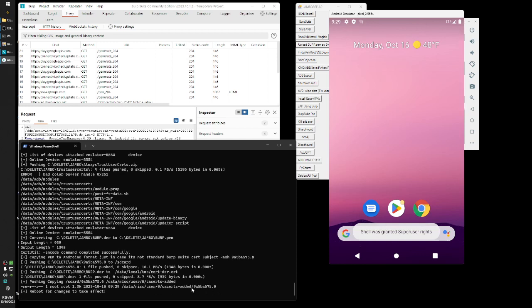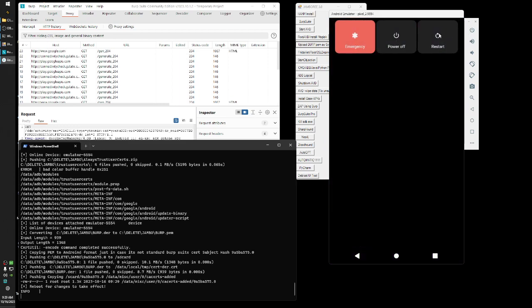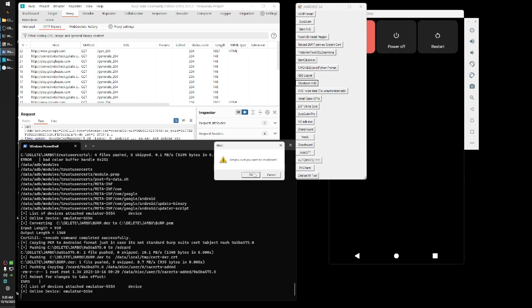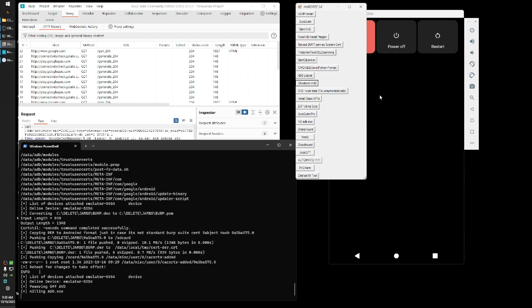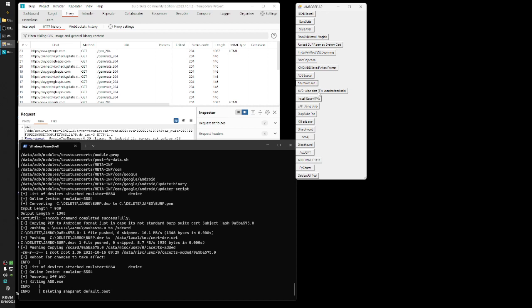So it's pushed that certificate. Now it's telling you to reboot. You can do that, hold down, and then say restart, or you can just click shutdown ADB, and you can shut it down through ADB. I would recommend doing the shutdown ADB, because that way you know there hasn't been a disconnect between ADB and the emulator. Sometimes the emulator can be lost, and ADB can be lost. The server gets corrupt or something like that. So I like to use shutdown ADB because I know that it's able to talk to it through the ADB.